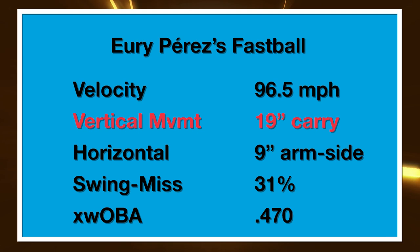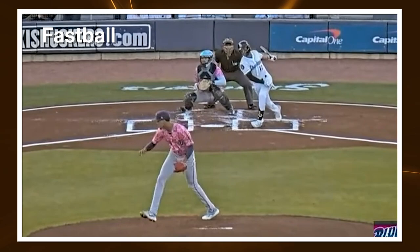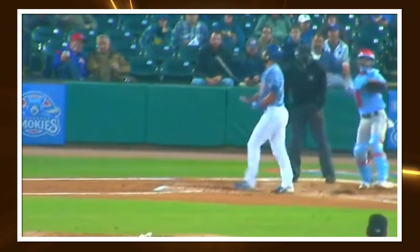He is much taller than league average. The extension is also pretty strong — that's like 80th percentile in Major League Baseball for four-seam fastballs. But he actually has a pretty sidearm release, which from his height causes that release height to be a little bit lower and not really stand out as being too high. Something you'd expect from a guy like Andrew Painter, who's really tall, is a tall release, and Painter is obviously well above 6 feet in his release height.